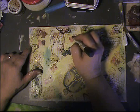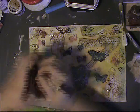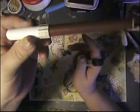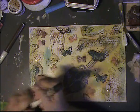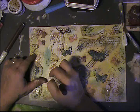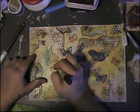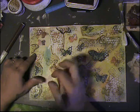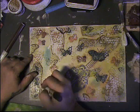Now, I have tried my normal markers, the ones that my kids were using in school, which are of a very good make here in Italy. They're called Giotto. It's just a normal, everyday school marker that they use here, but they're very good as well. I've tried smearing them, and they smear very well. But I don't think it's a water-based marker. I think I've just been lucky on what I've been using them on, that they smear nicely.